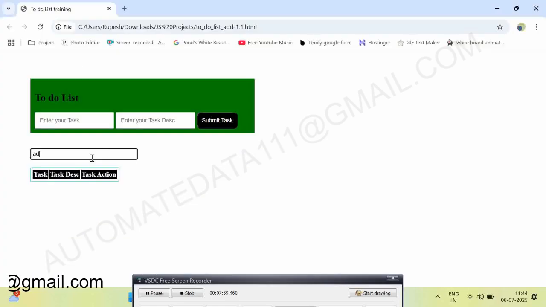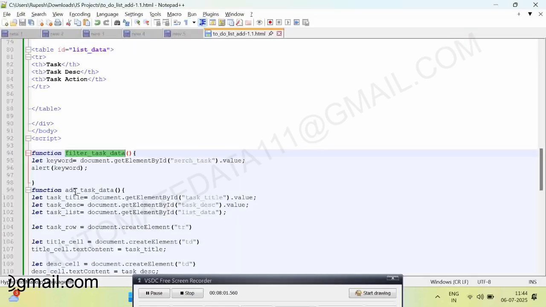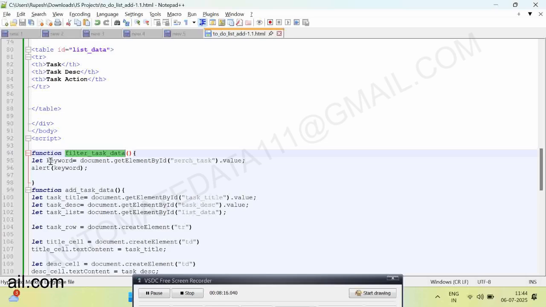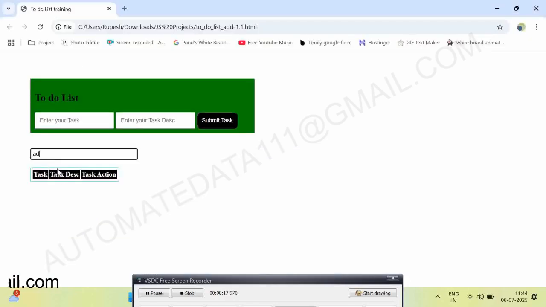First of all, remember this thing: whenever you try to control the HTML table using the input box, first of all you need to understand the design of this HTML table. In this HTML table this is the header row. So we need to find the data row by row. For that we need a keyword. Okay, keyword, this is the grid, right?